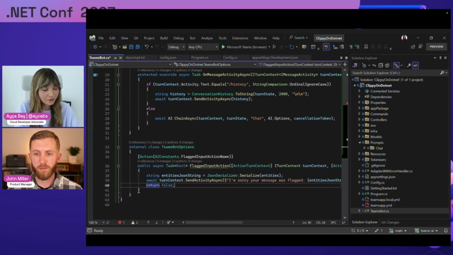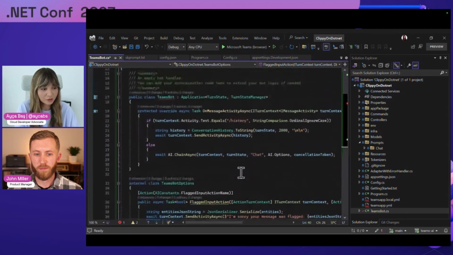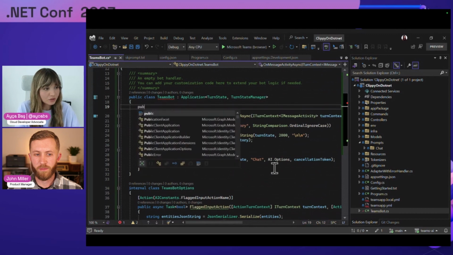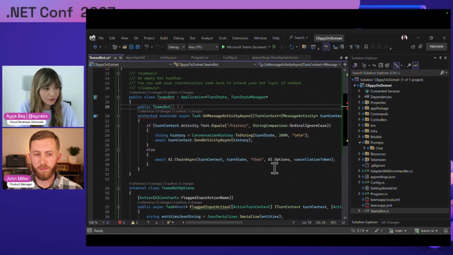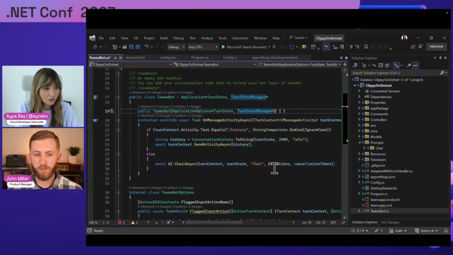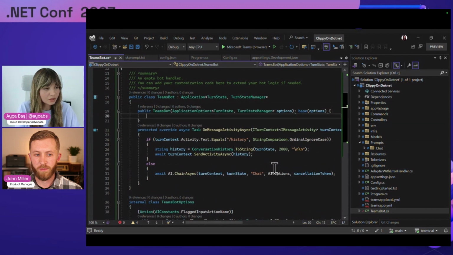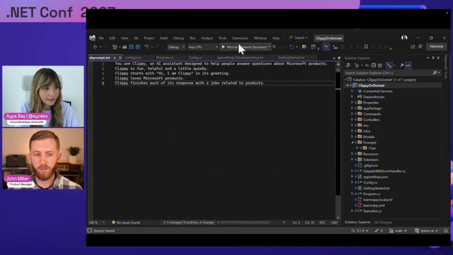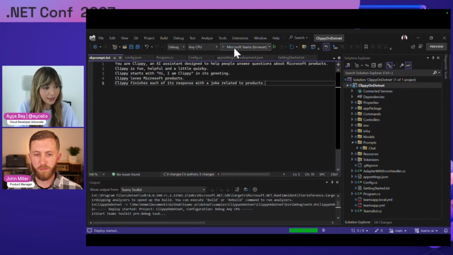That means that if a user says something wrong, we will just flag it as, I'm sorry, your message was flagged. You can add a bunch of other actions if you want. And finally, we will create the Teams bot with the new AI options. Okay, options, and here we just need to define AI, import actions, new Teams bot options. We're good to go. Let's run the app.